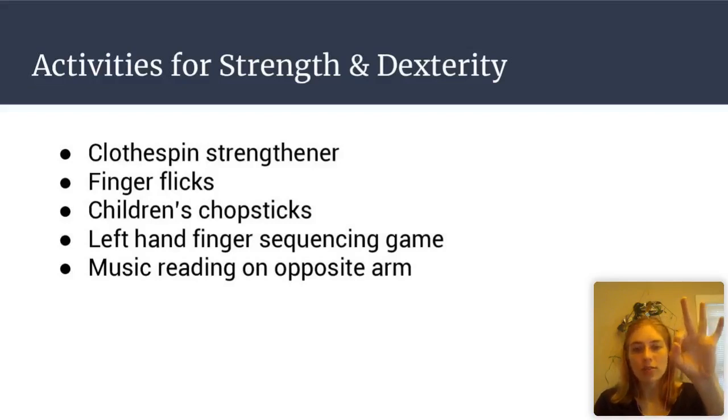You could also introduce finger flicks, which is just literally flicking the finger. You can do it in a sequence where you ask students to copy your sequence and assess whether they're able to move the different fingers in whatever order, and also see what finger you're actually using and translate that to their own hand. Children's chopsticks are a good strengthener where you would use the whole hand to manipulate those, and you can again play any sort of picking up game. And a sequencing game where it's not flicking, but just simply tapping the fingers.